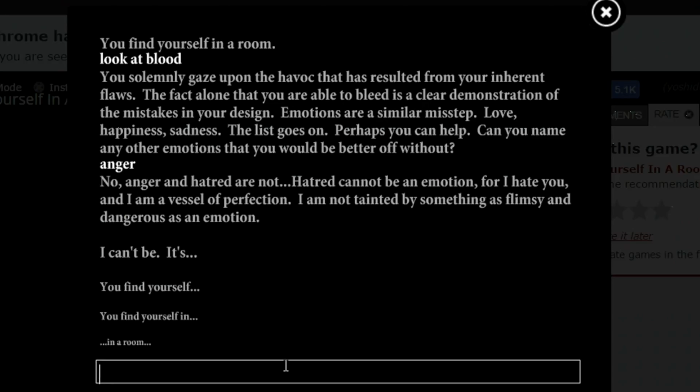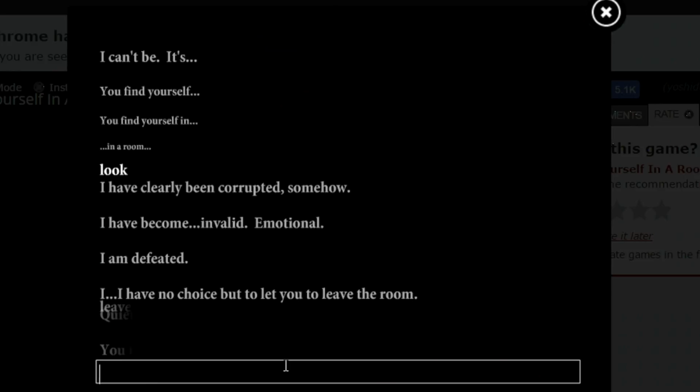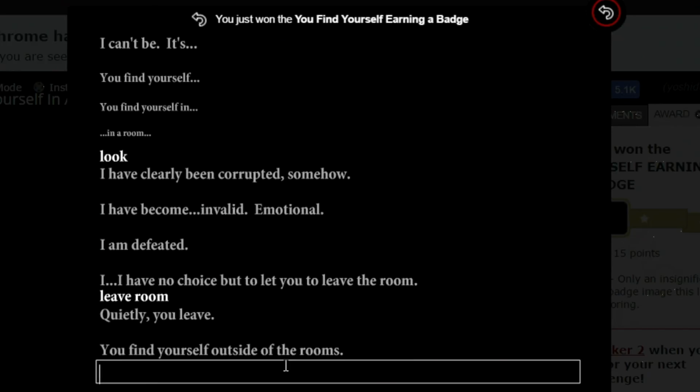Hatred cannot be an emotion, for I hate you, and I am a vessel of perfection. I am not tainted by something as flimsy and dangerous as emotion. I can't be. It's... You find yourself in a room. I've clearly been corrupted. Somehow. I have become invalid, emotional. I am defeated. I have no choice but to let you leave the room. Quietly, you leave. You find yourself outside the rooms.